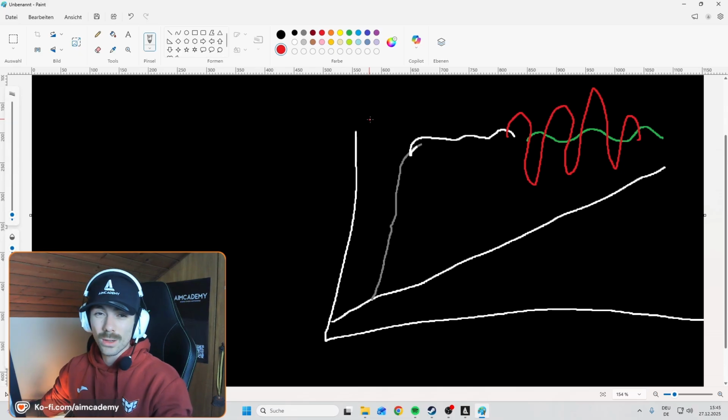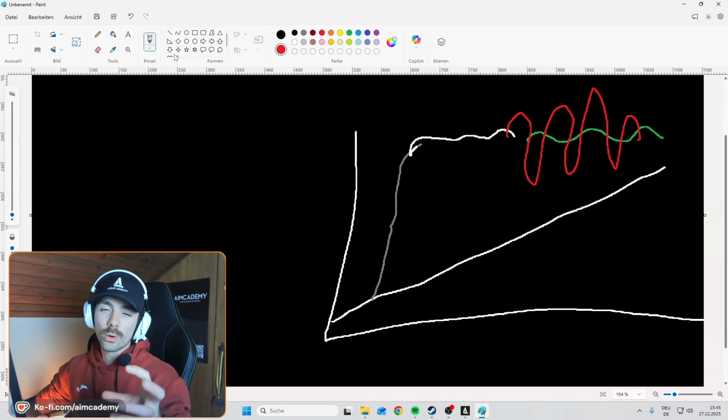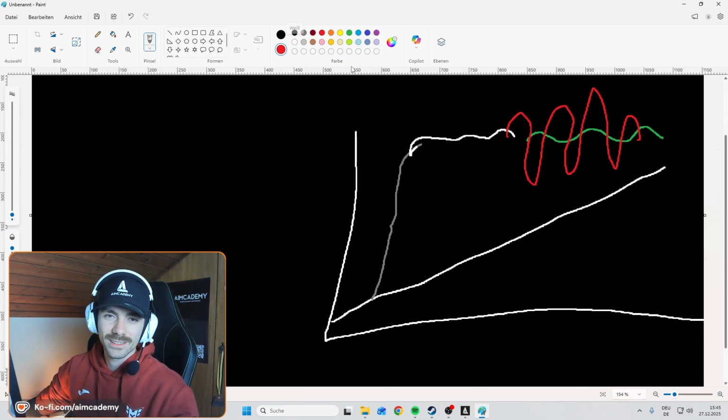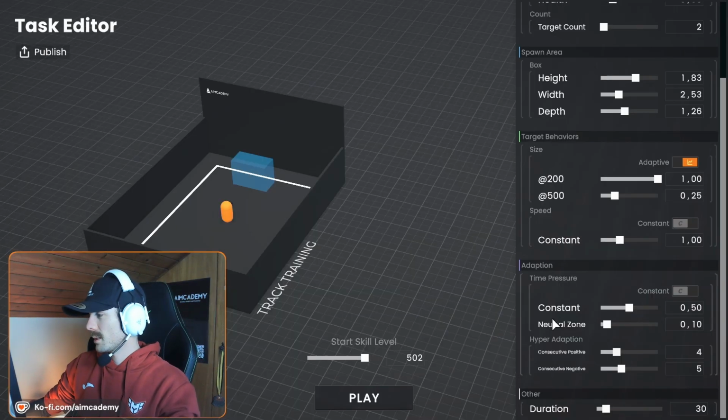And if we have a slow adaptation process, it usually is more linked to your skill rather than just a lucky hitting streak. So be aware. Going back to the editor.